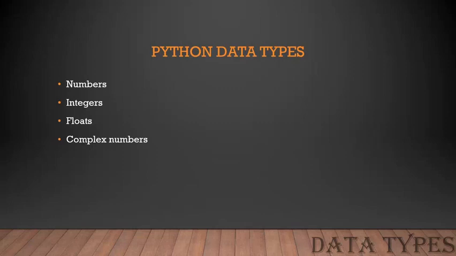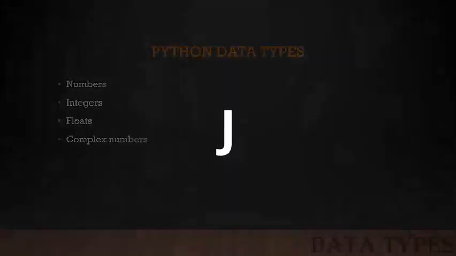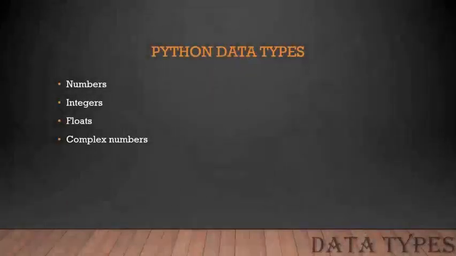Though in the interest of being accurate, we should point out that Python also supports complex numbers. Again, here we will be using the letter J for our imaginary part. We will not go much into complex numbers. If you're interested, you can refer to a few data sheets so you will understand better. We'll go further, and we have the next type of data types.